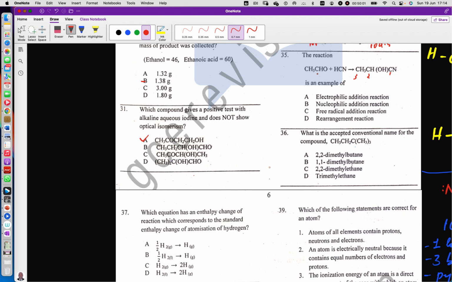And the nitrile is the one that is an addition reaction, because there were two carbon atoms here, and the cyanide that comes in will add on this carbon here, giving us an additional carbon atom. It's the cyanide that has brought an increase in the number of carbon atoms. So it's a nucleophilic addition, because the cyanide will come in as a nucleophile when hydrogen dissociates.